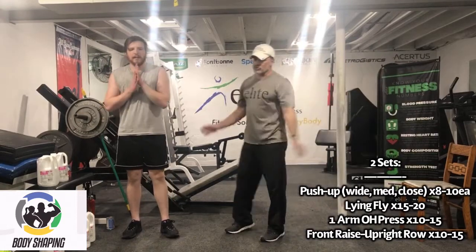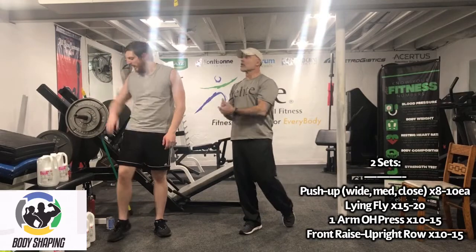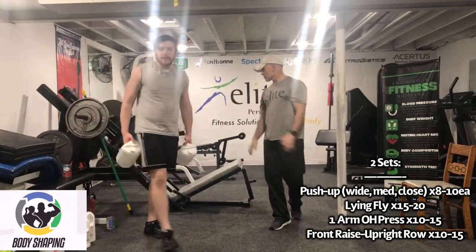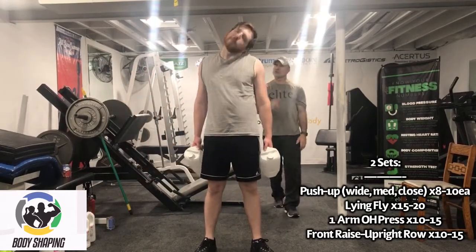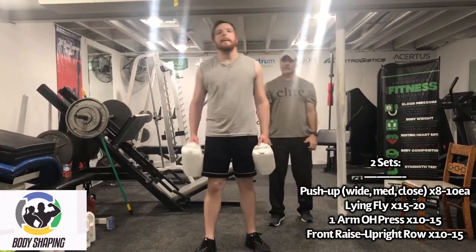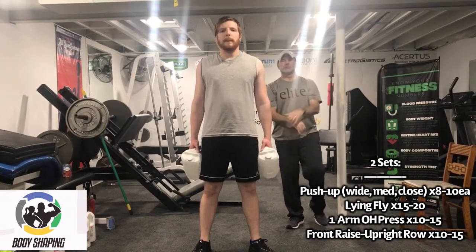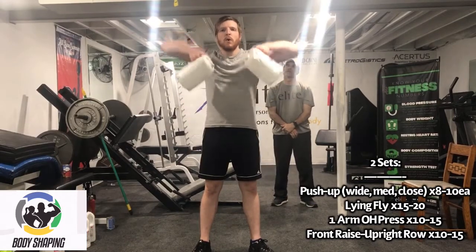Okay, guys, shoulders are tired. We got to get through these frontal raise and upright rows, all right? And we'll be done with our second circuit here. Remember, soft elbows on here, even though the arms are straight, as you hit frontal raise. So elbows are the key on this one, like a lot of exercises. Soft elbows as you come up, and drive the elbows high as you pull, okay? Good.